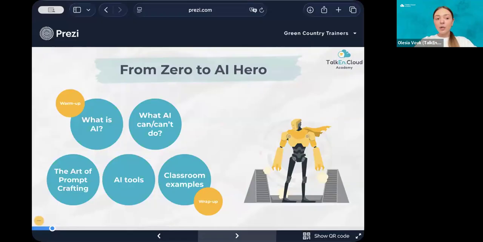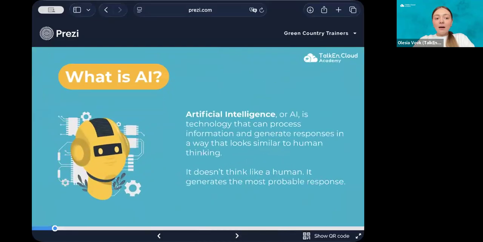And yes, before we go any further, let's actually define what we mean by AI. Because we use this word a lot, but not everyone understands it in the same way. So, in simple terms, AI, or artificial intelligence, is technology that can process information and generate responses in a way that looks similar to human thinking.